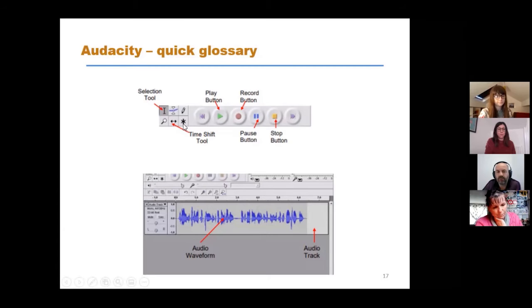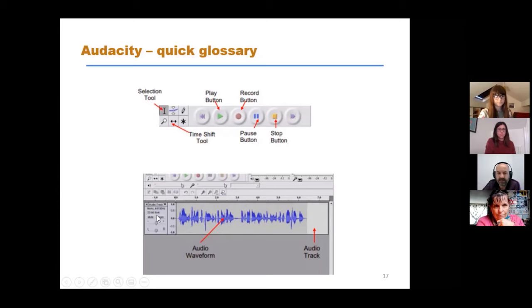The star is all of these combined. What I tend to find, and certainly found in the early days, was if I thought that's going to be a labor-saving device, rather than have to click from time shift to the envelope tool, I've got them all in the star. You start getting yourself into a bit of a muddle in the early days. Certainly I did anyway. So the star is all of the others combined, but you don't really need that for the time being. Then, last couple of terminologies, audio track. I keep talking about tracks, and you'll see why I'm talking about tracks, plural, as opposed to a track. In a moment, the waveform is basically the blue noise in the middle.